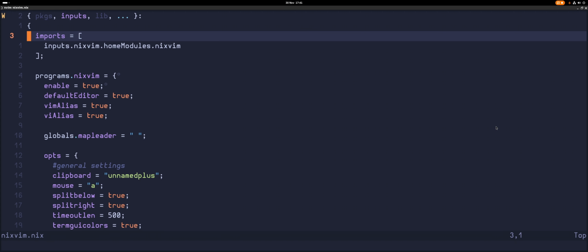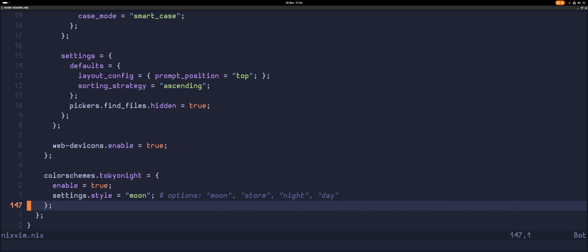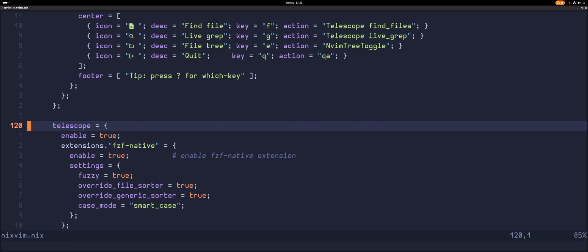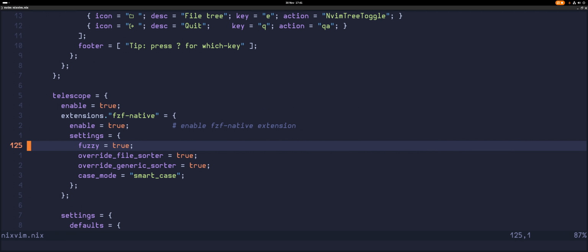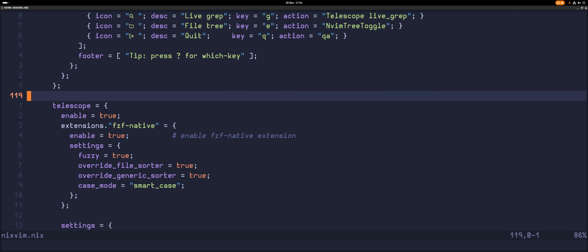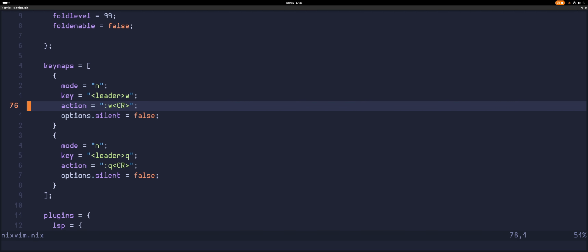So I fixed the problems, maybe, or most of them. It is a little annoying. It feels like every rebuild or everything that I add, I have to fix problems. I'm not sure if it's me or if Nixvim is just a little hard to work with in the beginning. But now that we have Telescope and Dashboard and an LSP, we might have to add some more keymaps.